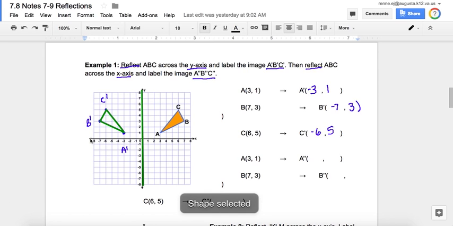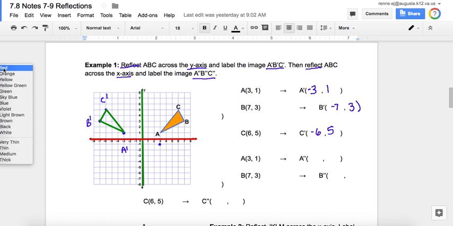So that's why. I'm going to highlight the x-axis, because I'm reflecting over the x. Now I have to make sure I cross this red line when I reflect. A is 1 away from this line, so I'm going to go 1 away in this direction. And I'm going to call this A double prime because this is the second image on the same graph. So I'm going to call this one 3, -1.